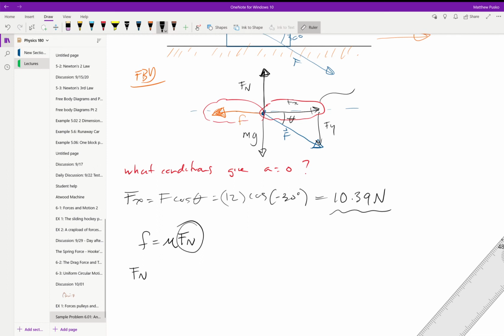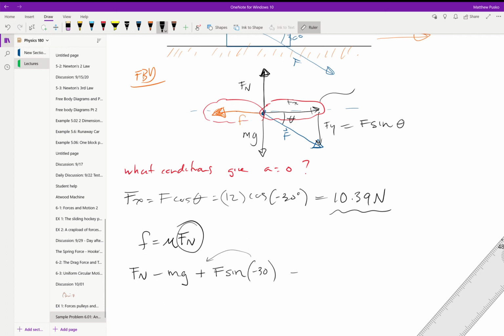We have a minus mg going down and some component of force f sub y, and I'm just going to go ahead and replace that with plus f sine, and this would be equal to f sine of that theta. And this is where you really need to put in the negative 30 degrees, because that negative will end up giving us the actual downward force, a negative force, and that's what we need.